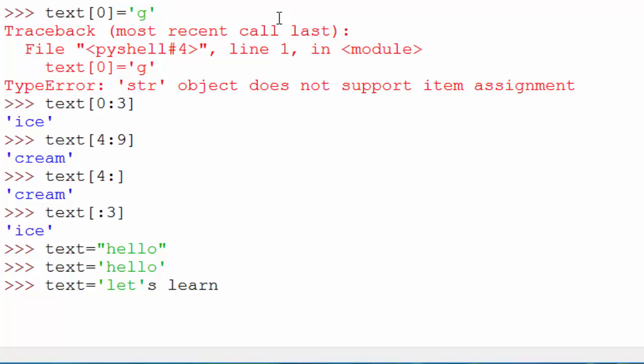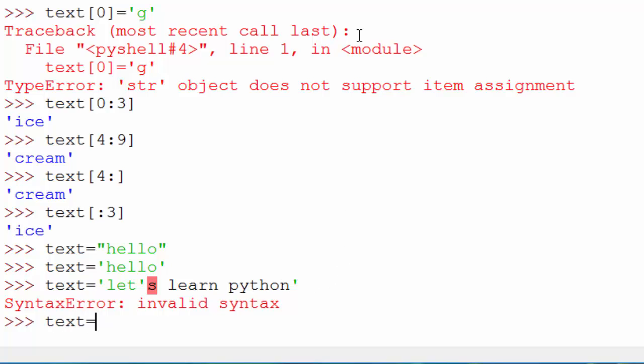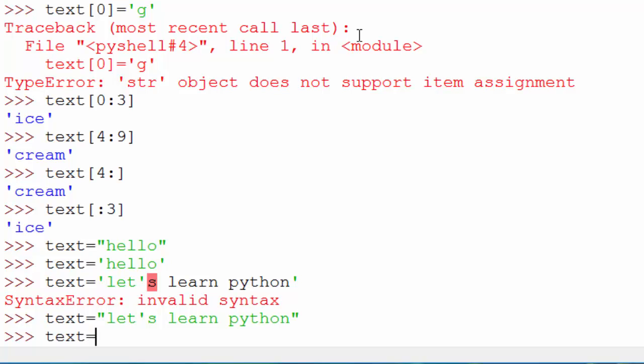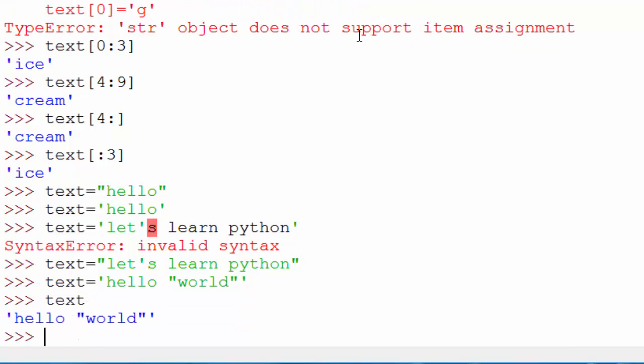Let's learn Python. If I do something like this, where I use a single quotation as a boundary of my string, and I have a quote within my string itself, it will give an error. Why? Because it is thinking that this is the end of the string, whereas my intention is to make this whole thing one single string. So in a situation like this, I would always use double quotes outside, and then internally you can use as many single quotes as you want and it won't give you any problem. Similarly, if you have a double quote inside your string, use single quotes outside. So let's say my hello world has double quotes, then I will use single quotes outside and it just works. So if you print text, it will print it fine.